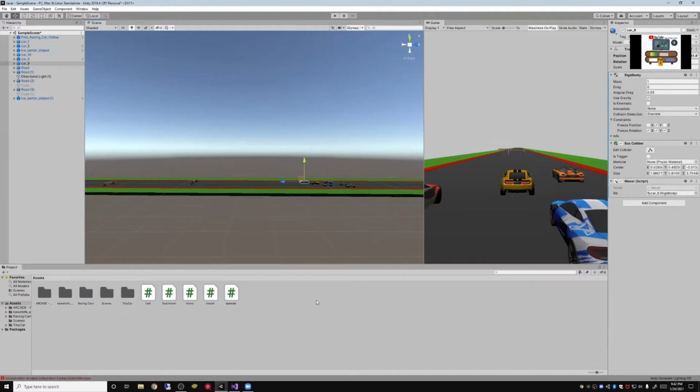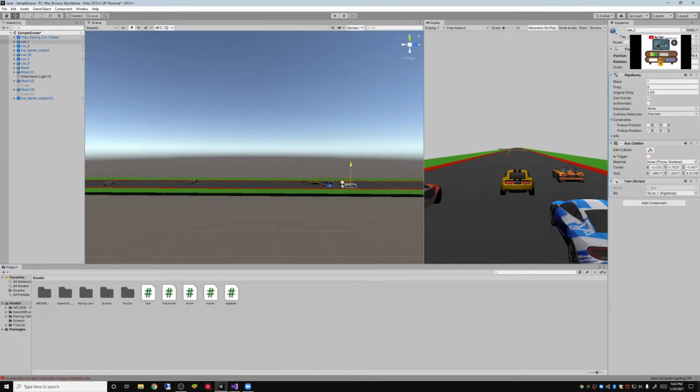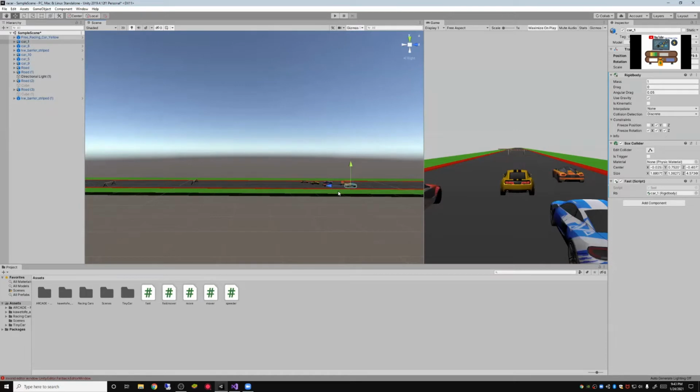So this one is a decent speed, and this one is the same exact script, so the same speed. This one is used by this car, which is the second fastest, and this one is used by this car, which is the fastest. So I changed the stats for each one.